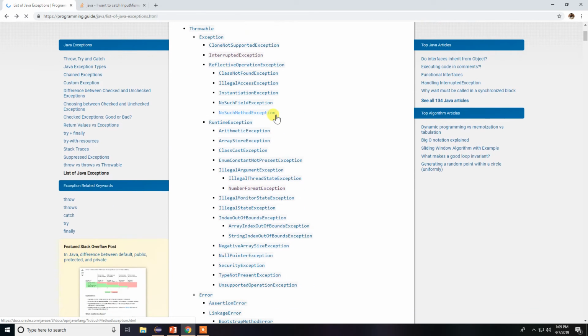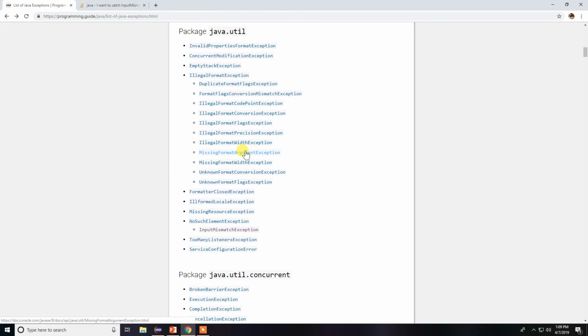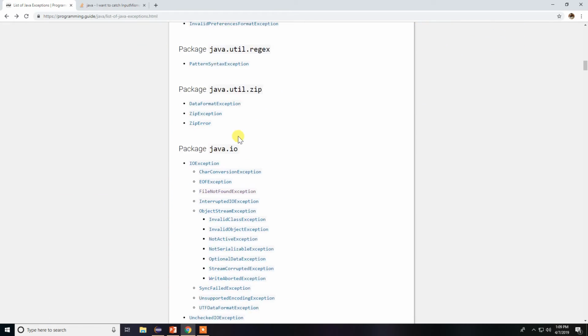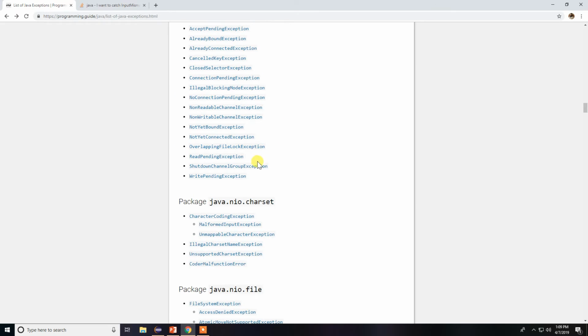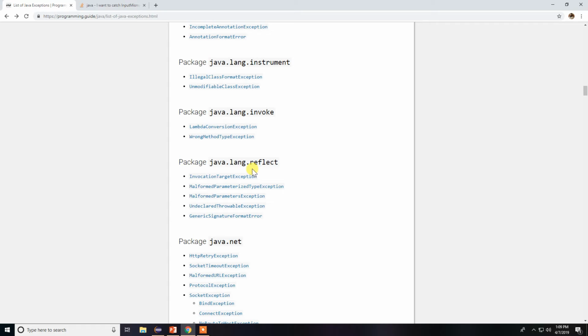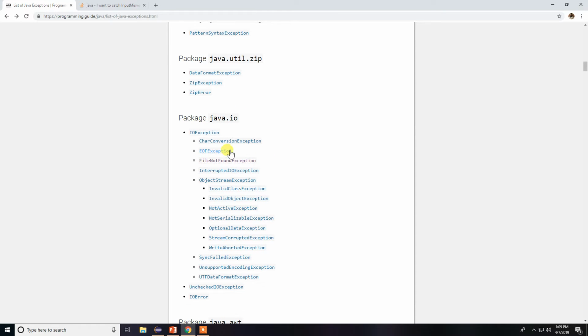Within this, we can see things like ArithmeticException, which is a runtime error, NullPointerException, ClassNotFoundException, etc. So there are a lot of exceptions we can get. Notice I'm scrolling through this. There are so many. As you find these errors in your programs, you can go back to this reference or the documentation and look at it.